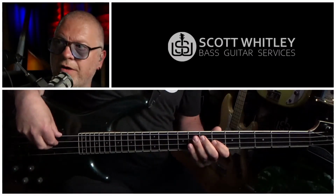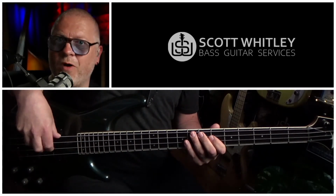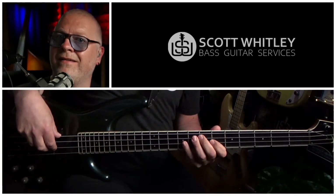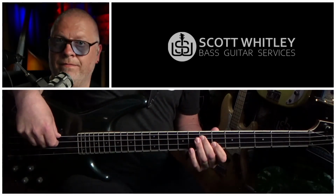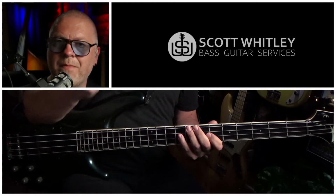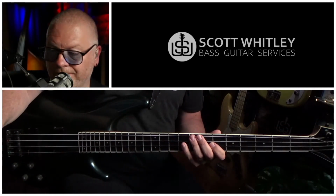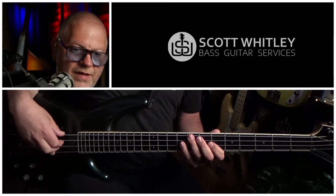I'm just removing an eighth note. Let me zoom in. Instead of getting that in between every one, I've missed one out, and it's giving my fingers a micro rest, right? And that sounds like this. One, two, three, four.